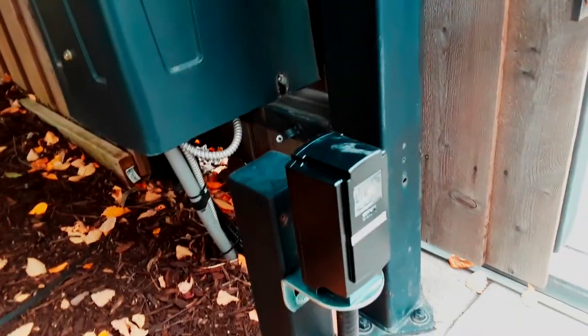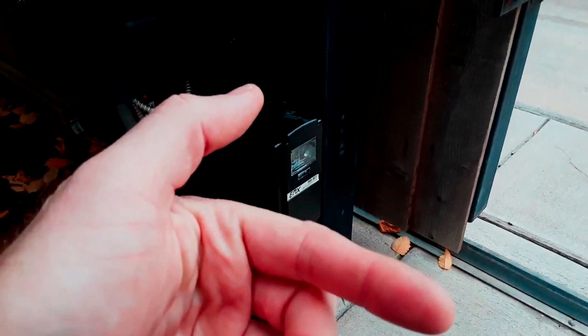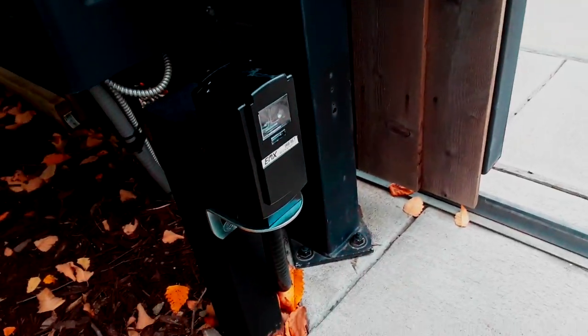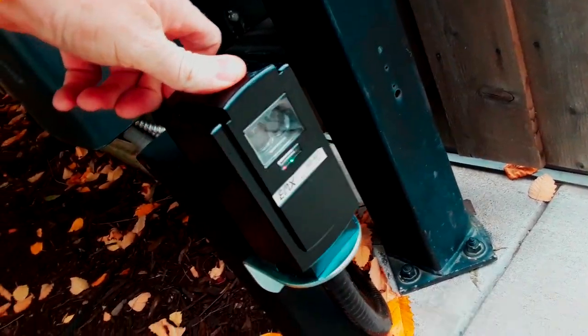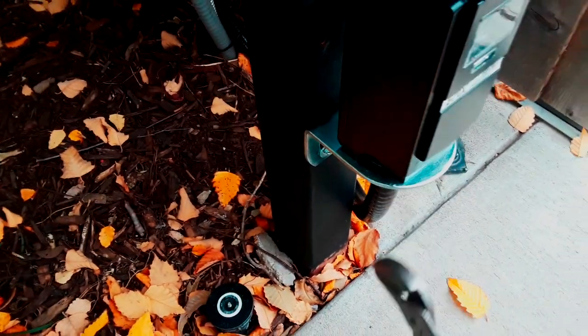With these, what I like to do is mount the bracket, get everything tightened down, then put the photo eye or reflector exactly within the center of a two-foot by two-foot circle — dead center. In this case we're going to have to adjust the photo eye to match down there. Photo eye left to right is good, so I just need to get it pointing back down. Steel has kind of a memory, or at least that's what they say.